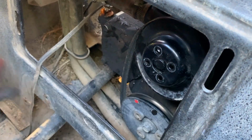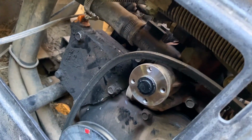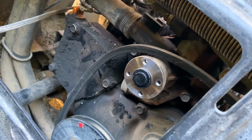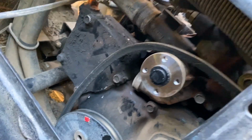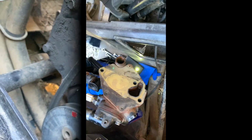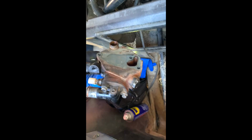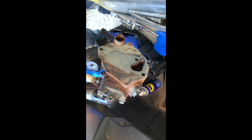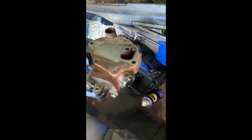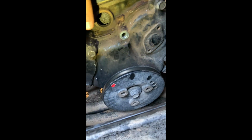We didn't have an impact driver with us, so what we did was we pulled one way with one wrench and pushed the other way, so it gave tension against itself, and now we've got the water pump exposed. This here is the water pump, and it was a little bit of a beast to get it off. This thing here goes into the crank. Yeah, so it goes in.